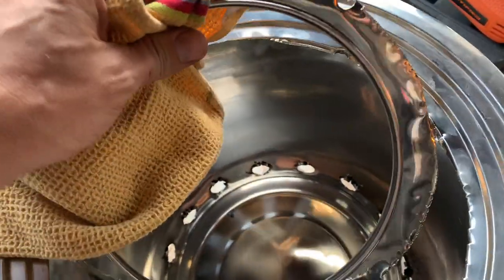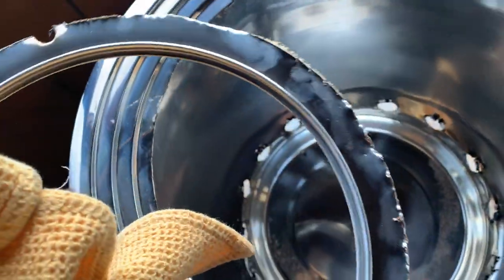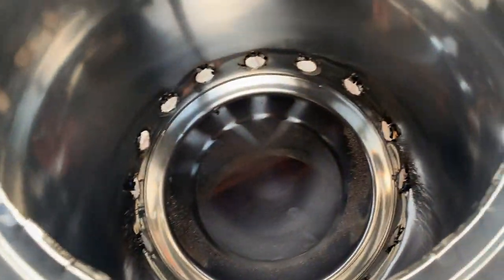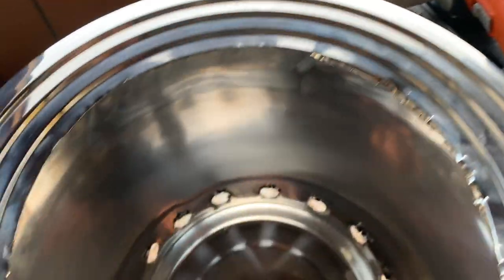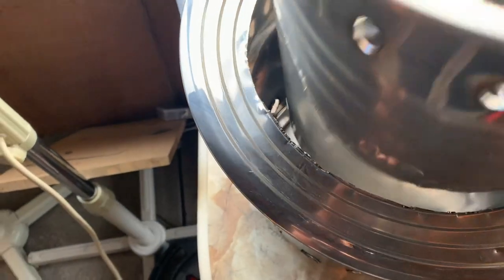That shook my hands. Oh my god, my hands are so numb. Anyways, but there's a hole. Nice. So that's the hole. Now I'm curious to see how this fits.